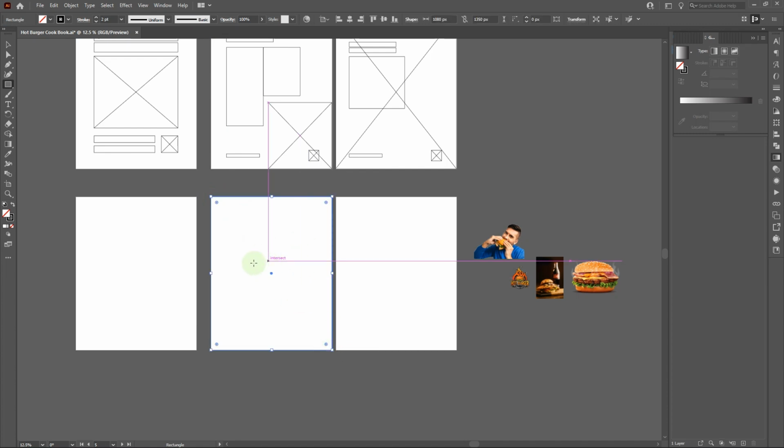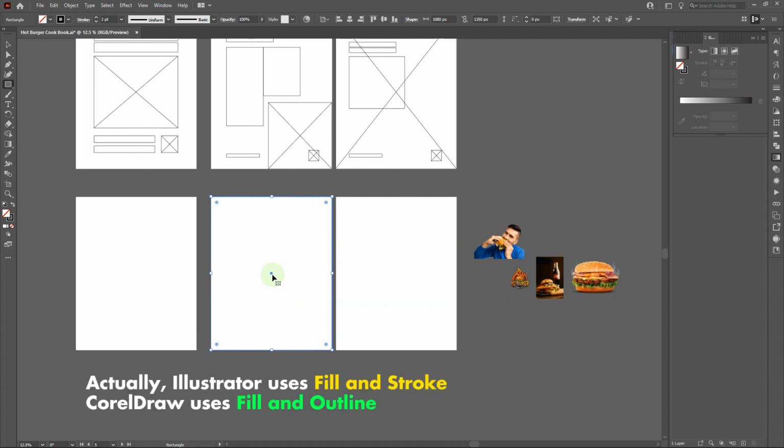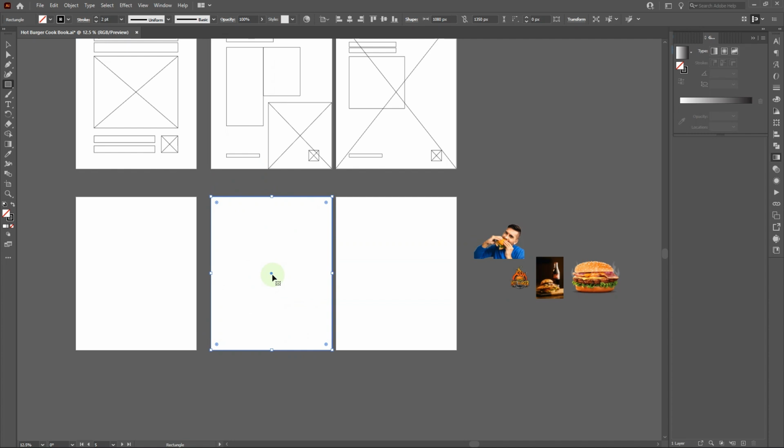You're not seeing anything happening other than this new blue boundary, and this is because the shape I drew had only an outline and no fill. So there are two things I need to know about shapes in Illustrator. There's a part called the outline and there's a part called the fill. If you are familiar with CorelDRAW, they call it the stroke and the fill. The fill is actually the filling of the shape, the inside color or the inside texture, while the stroke or the outline has to do with the borders. All right, so let me just show you what I mean.